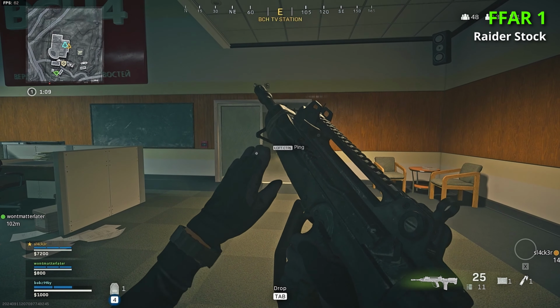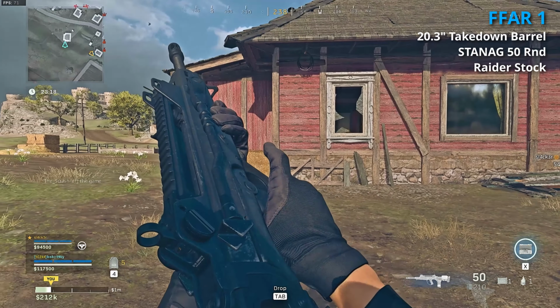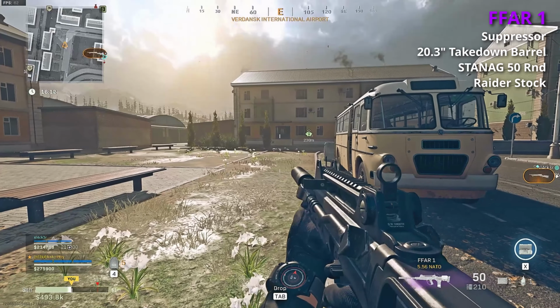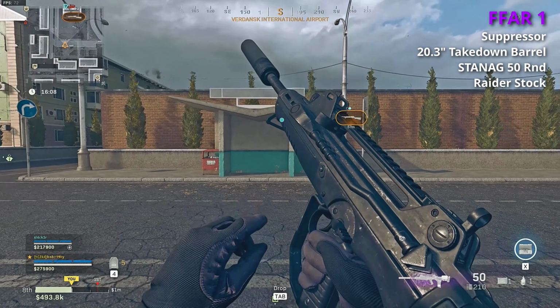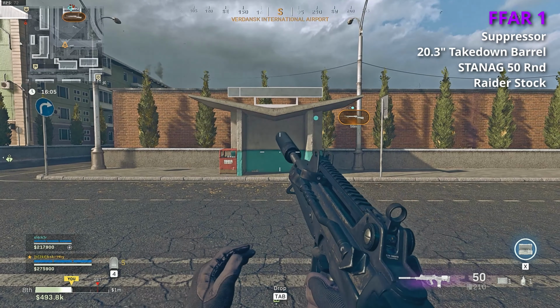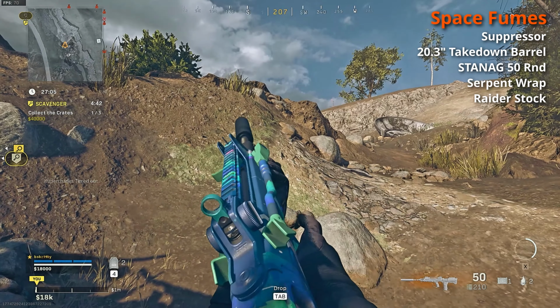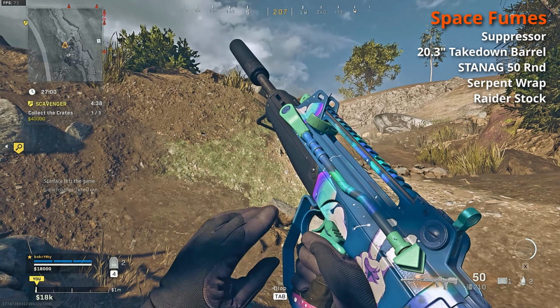ARs, the FFAR takes over as the common uncommon AR. Uncommon only has 25 rounds, so I'd rather have an OTS-9 or an uncommon Grav or even a Stoner. Rare and above have 50 rounds, so that's much better. It has good TTK, but obviously you just can't compete ADS-wise with the SMGs, but certainly can get things done. So I think the legendary epic are low S, high A, rares low A, uncommon, common, low B.